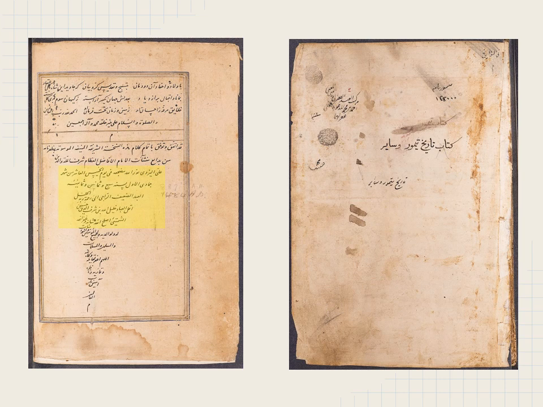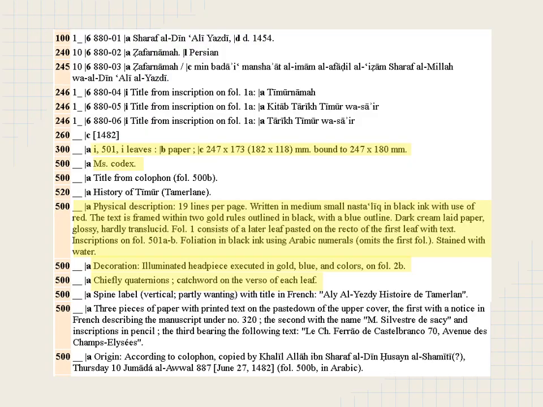In RDA, only the date of production is core for resources issued in an unpublished form. However, AMREM guidelines call for recording the name of the copyist in a note, not in the 300 field. The date for this manuscript is recorded in the record AMREM style as a bracketed date in the Gregorian calendar, with the original date given in a note. Note also the ownership statement and 2 seal impressions on Folio 1A. On this slide, elements pertaining to the physical description, except for the binding, have been highlighted.